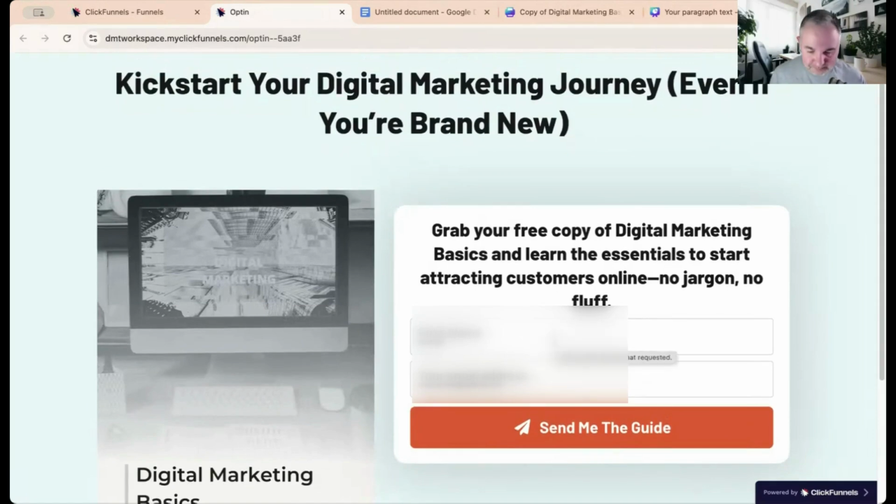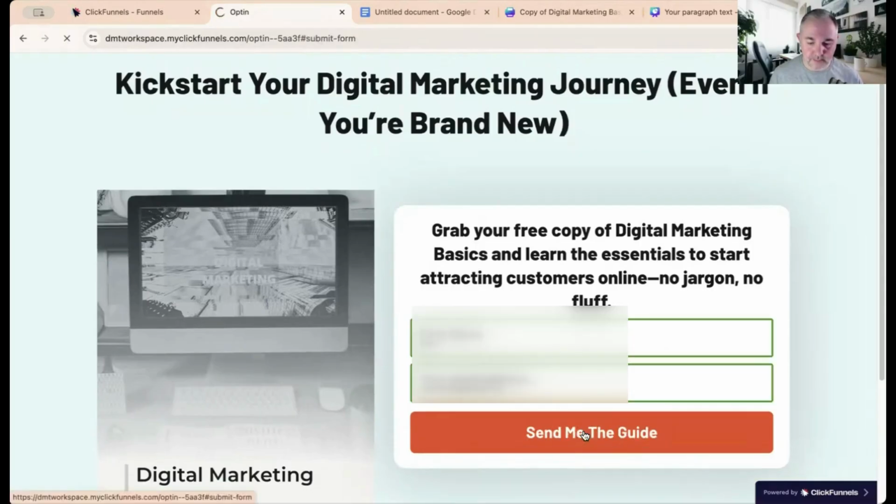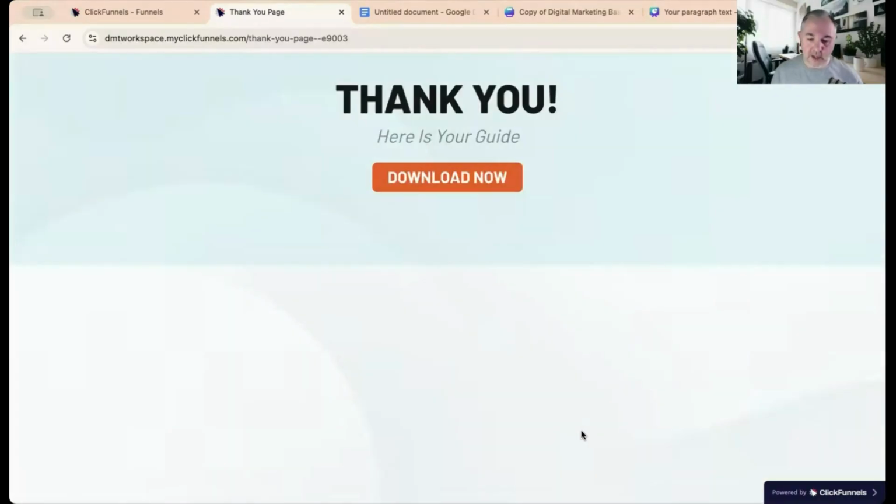So we're going to test it. I'm going to enter my details into this form and I'm going to click on the button to submit them. And as you'll see, after I've submitted my details, I get the thank you page with the download now button.